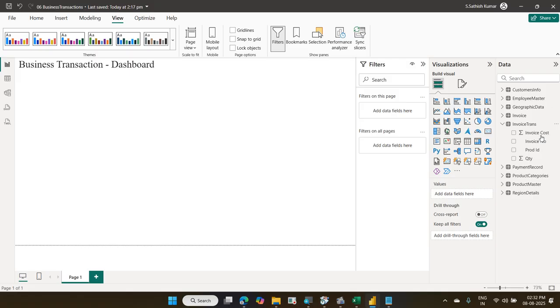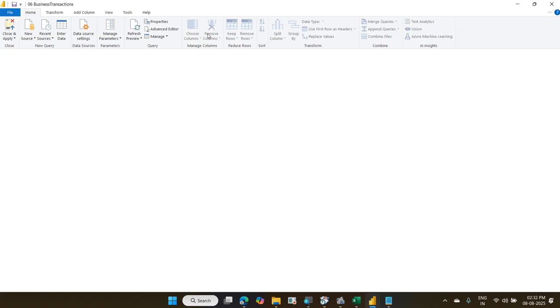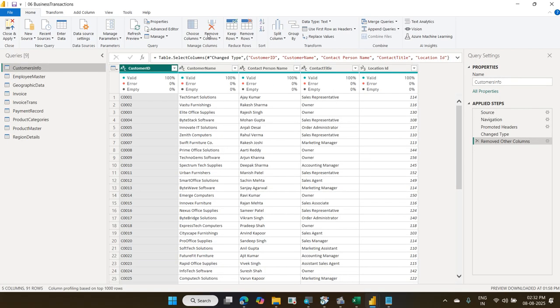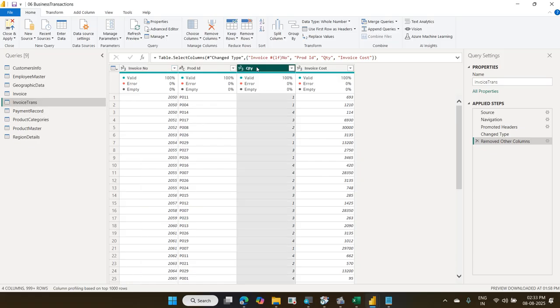Home tab, transform data. I'll go to that file, invoice trans. You know how to multiply quantity into cost. Select the quantity, select the cost, then add column, standard, multiply.